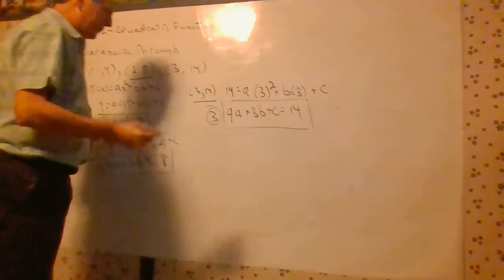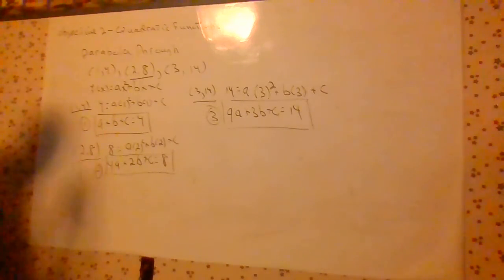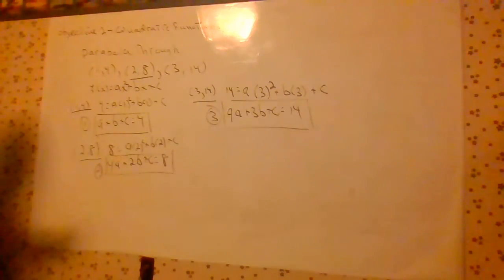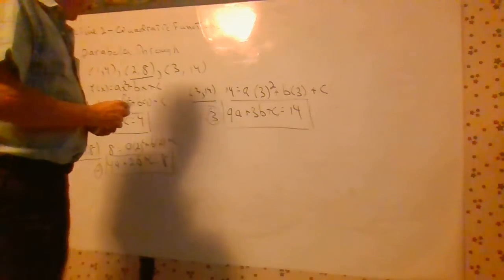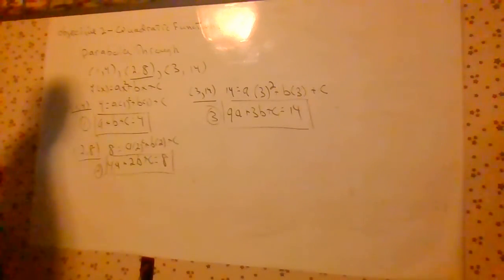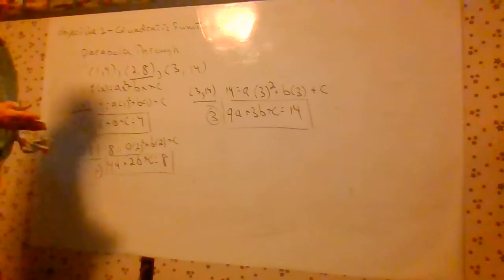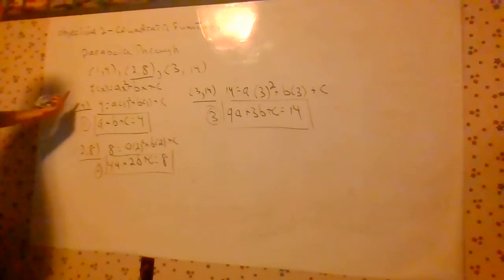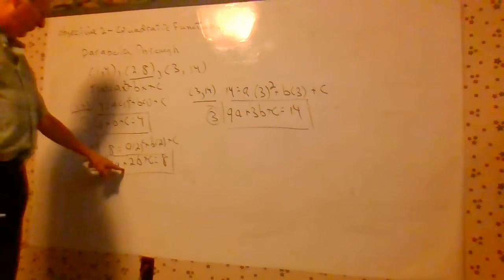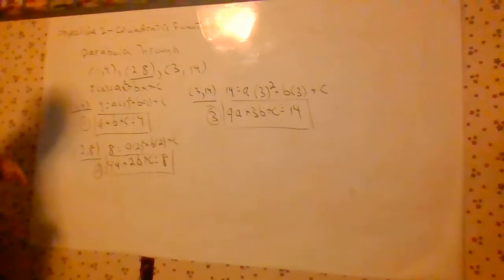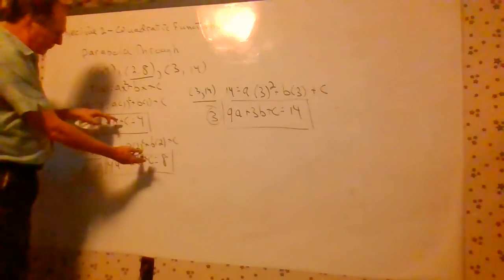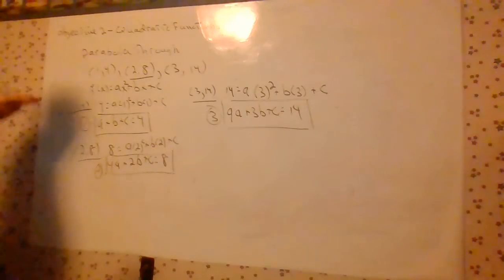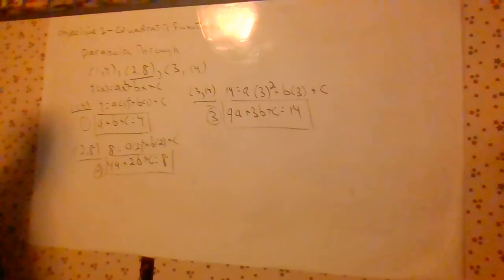Call that equation 3. Now we have 3 equations, 3 unknowns, and we don't have the fortunate circumstance of having one of the equations giving us a variable. So, well, we'll provide a solution to this. The first strategy is we want to eliminate a variable twice between 2 pairs of equations and reduce this to a 2 by 2. And so we can take, for instance, equation 1 and equation 2, and you can eliminate c by subtracting. So our overall strategy is we're going to subtract these 2 equations, eliminate c, subtract these 2 equations, eliminate c, and that will give us 2 AB equations. And then we can just solve the AB system.